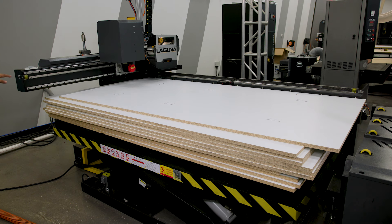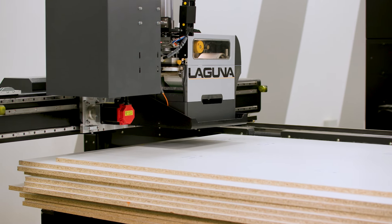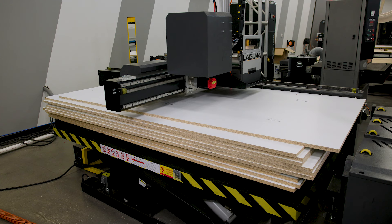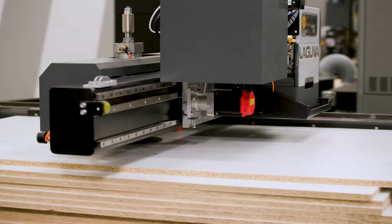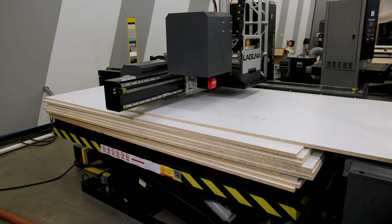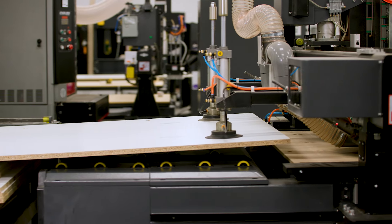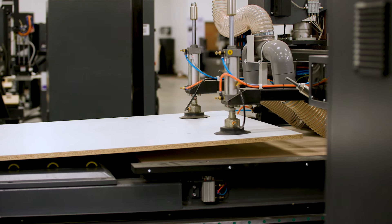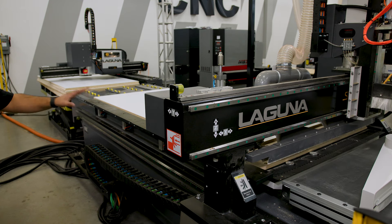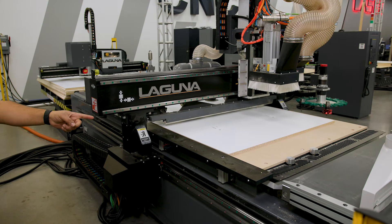Now we're done and we're going to push the loader forward for the machine to pick it up. We're going to clamp it and start pushing it forward until it gets up to the machine. Now that the labeler is done, the machine is going to take over — it's grabbing the panel. It's sweeping the table just in case you cut something earlier. Our alignment pins are going to come up, the sides will stay up to keep the sheet in place, place it down. We're going to jog back — there's a pin on the other side that's going to push the sheet towards us, and now it's a movement forward until we get to our pins.